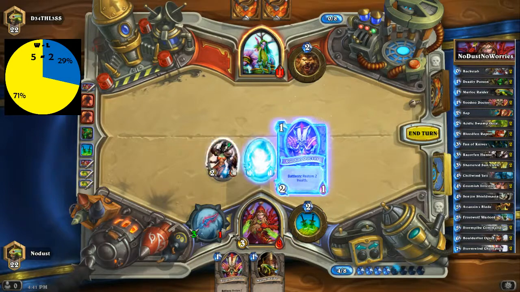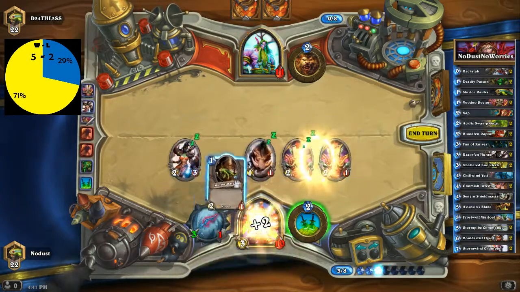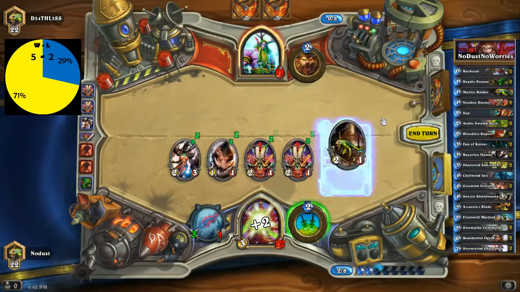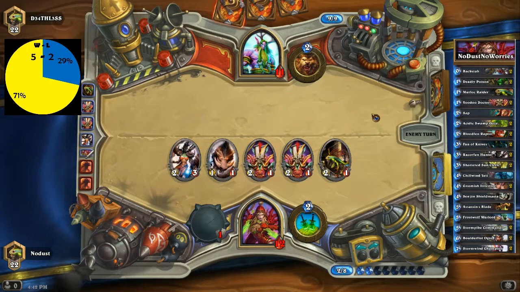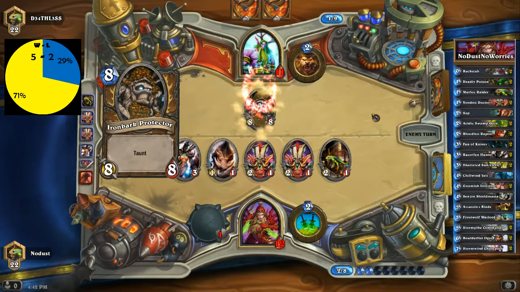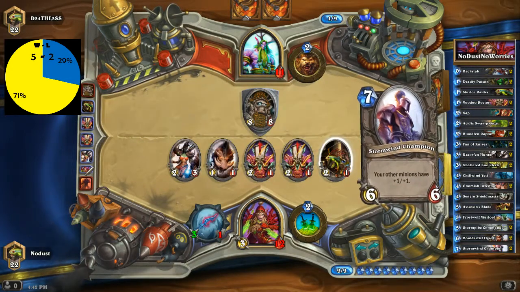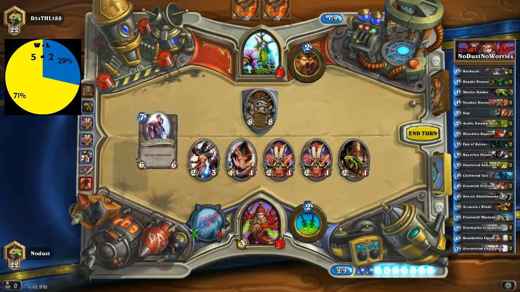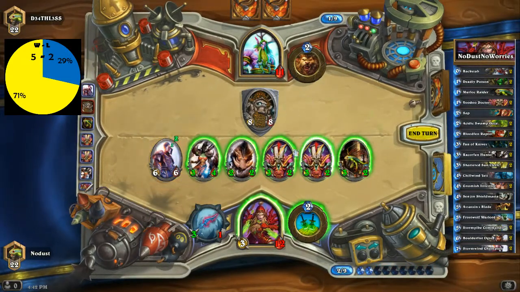I can extend as far onto the board as I'd like with 2-1s and set up for lethal in the next turn. The only thing that can sort of get me is an unstable ghoul or a tree. Well, that's not too bad. I can deal with tree, especially when we get one of these fellas in our hand. The might of Stormwind. Okay, so I think I'll go 3-3-2 into Trine.